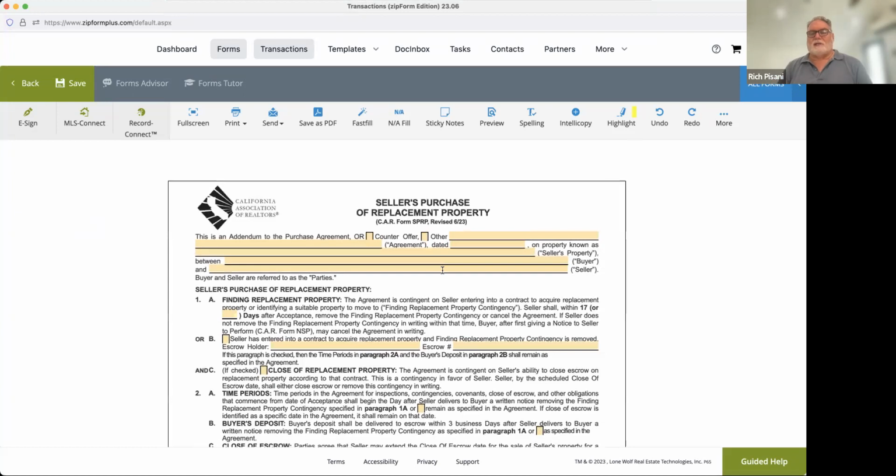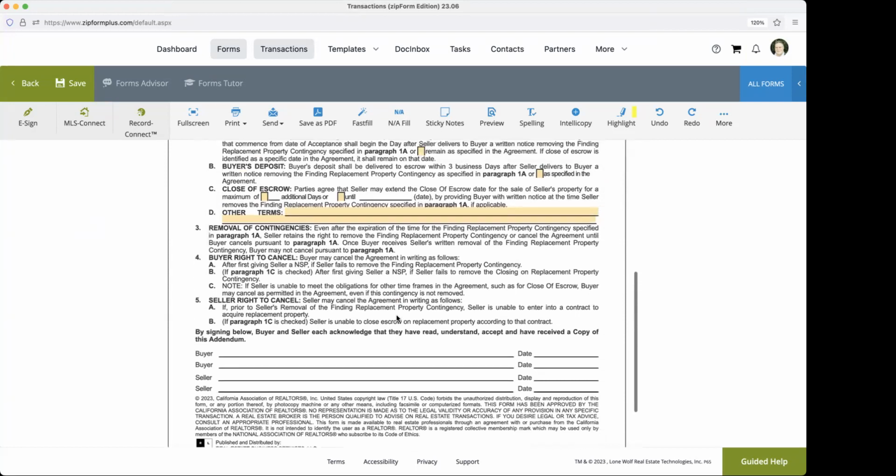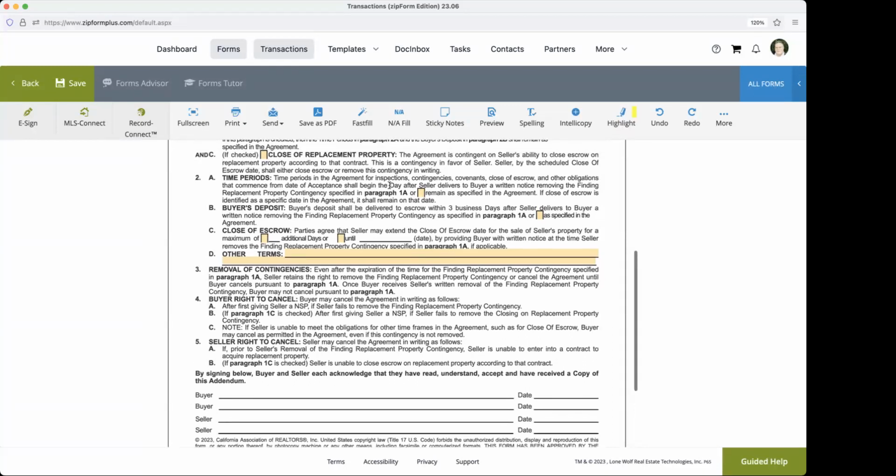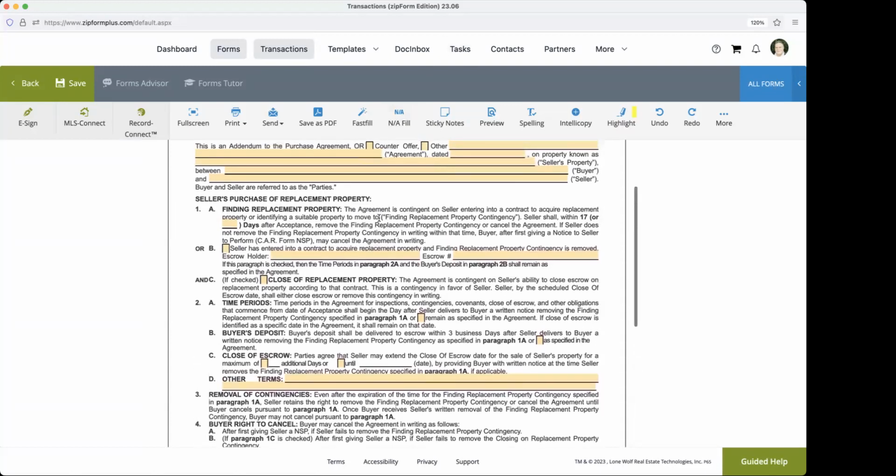Anybody have any questions regarding this form? Yes, Rich, it's Jasmine. Just to confirm, 5B. So even if the seller has done all the other stuff, removed contingencies, but it ultimately is not able to close on that replacement property, they still have the right to cancel? Did I understand that correctly?